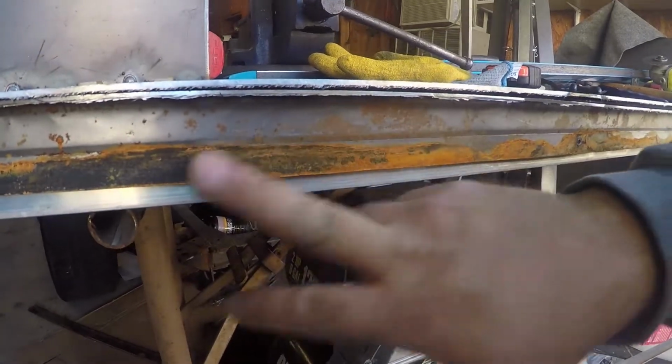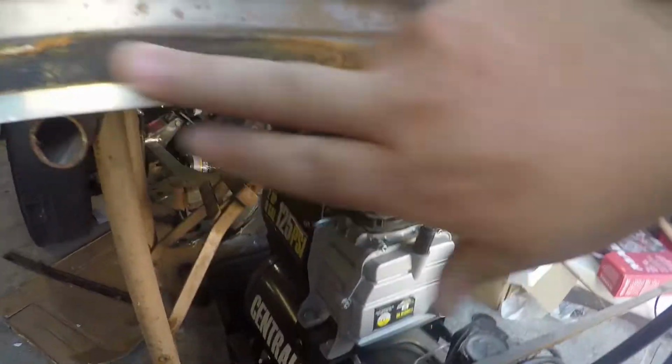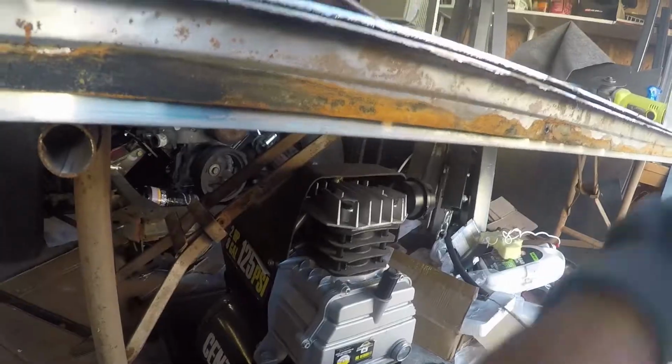And yeah, that'll be it for attaching that piece to that piece. Now obviously there's some rust on here. It's literally just surface rust. You can see I'm just rubbing it off. So we'll end up cleaning all that off, and we're going to spray some primer on all of this metal before we final weld it, the areas that we can't get to. That way we know that everything inside is covered, and hopefully we won't get any more rust for at least a while, because these cabs for these trucks are hard to find.